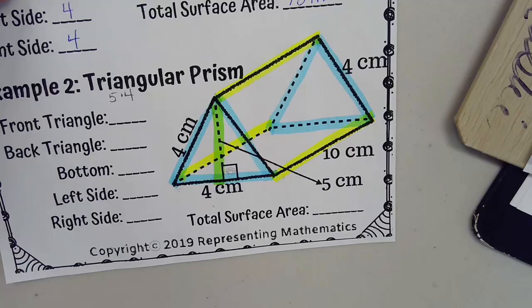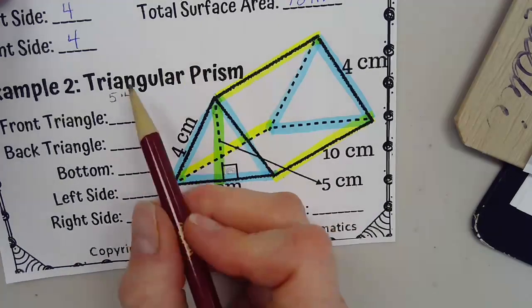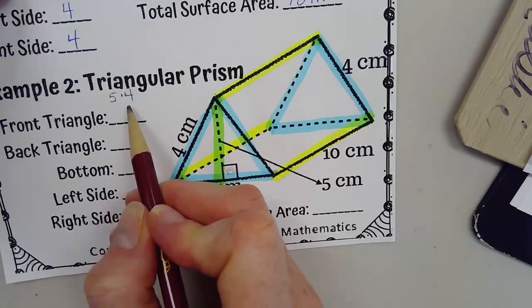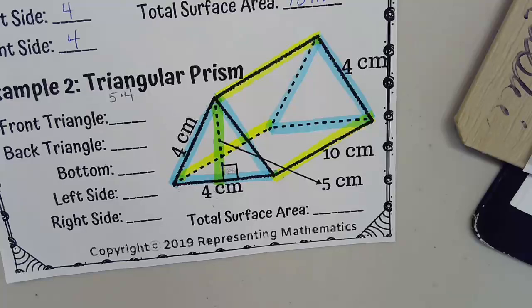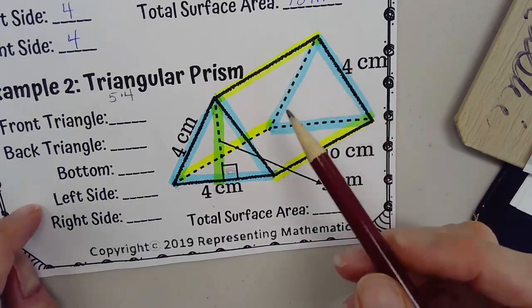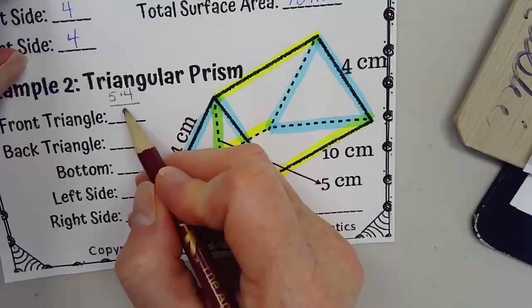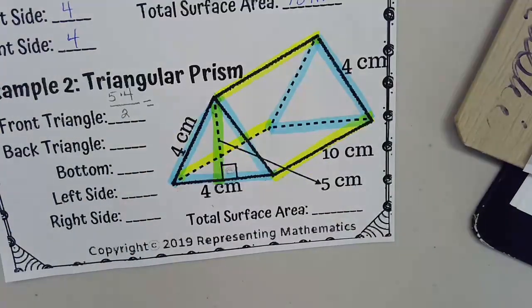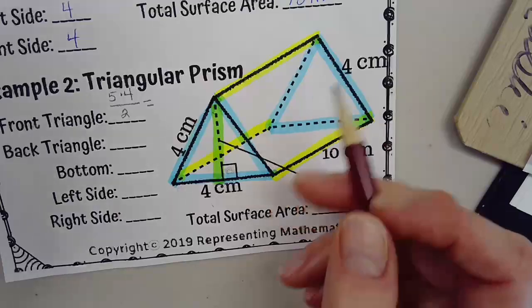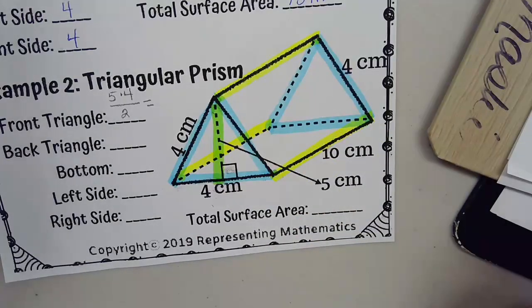5 times 4. Okay, but what do I have to do? Last step. Because it's not a quadrilateral, it's only a triangle. Remember, if we have a rectangle, we're dividing by 2. All right, so you have Desmos. What's 5 times 4 divided by 2? Raise your hand for bonus points if you can tell me.